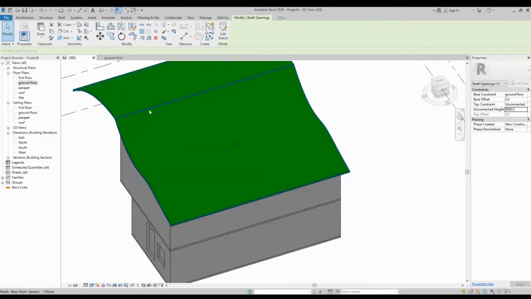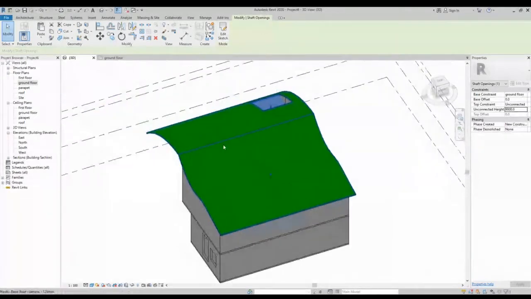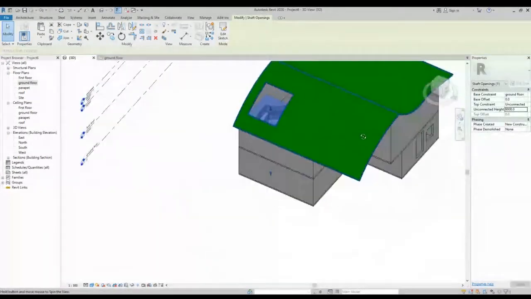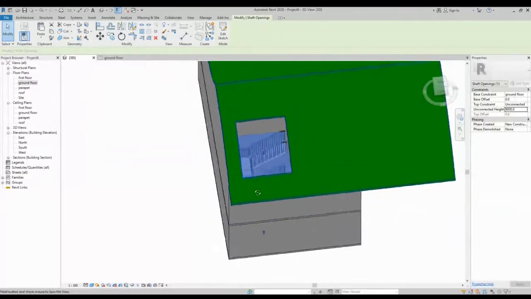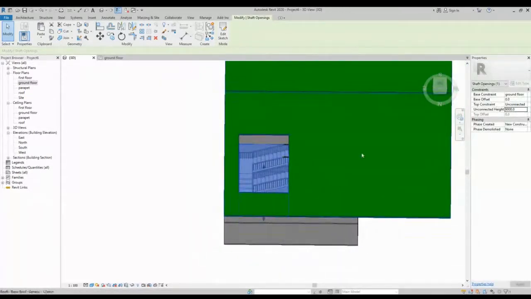Let's see what we have in 3D. You'll see that it is opening until the ceiling or until the roof. So you can control it from wherever you want. Basically we use it for stairs or if you have an indoor garden or something. Any shafts that you have in the building, you can create using the shaft opening.